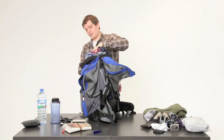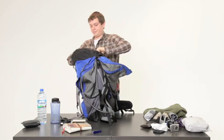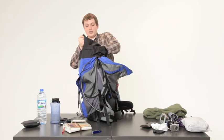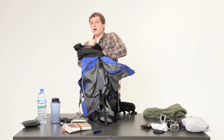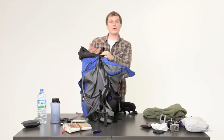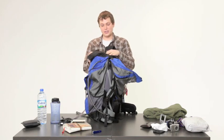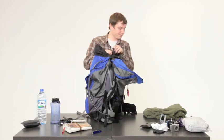Underwear can go in next. By day 3, you'll be an old pro at this. And then socks. Socks and underwear you're going to change most often, so you want those to be the easiest to get to. But you still only want to change them probably every 2 or 3 days. As long as you have enough to get you through 2 weeks, at the end of 2 weeks, find a laundromat and wash everything again. Or a lot of hostels have washing machines and detergent, so you can do it then. You can also, if you need a pair of socks, wash it in the sink.